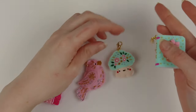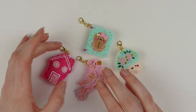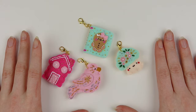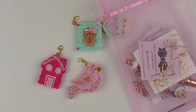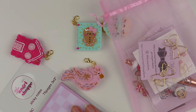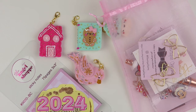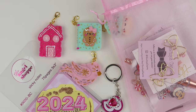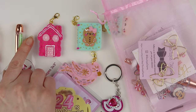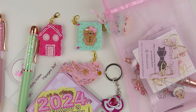So if you check out any of the shops that I mentioned today, let them know that I sent you. I'm not a PR person for them. I'm just their friend. And I think all of these shops are run by super nice people who are very talented. So I'm happy to share with you guys. And I'm excited to play with all this new stuff in my planner setups.